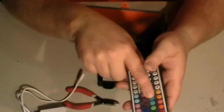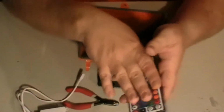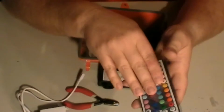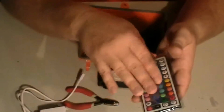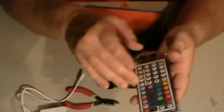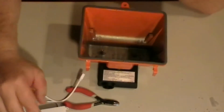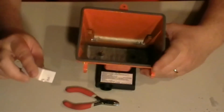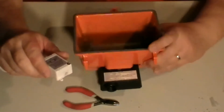It's not anything you do if that happens. It's an issue with either the controller or the remote. But I did hear Sparky say that he read elsewhere that a lot of people have that issue. So basically, it still works. You still have all your colors there. You just have to figure out which button is for which. So it's not that big of a deal. It's not worth paying the money to send it back and get another one when nine times out of ten it might have the same problem.